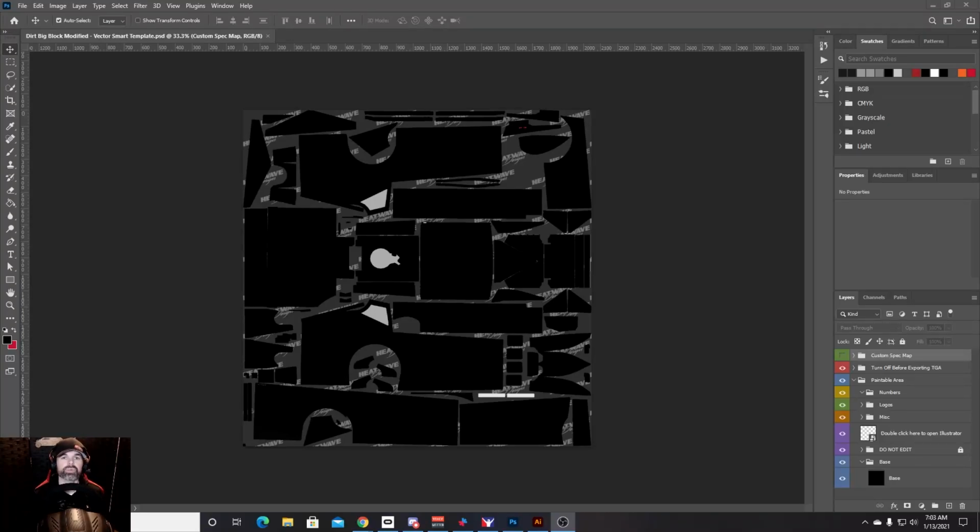Would you like to create the best possible paint scheme in iRacing for your dirt cars? Well, if so, then stick around, because today we're going to be taking a look at a new smart template created by Heat Wave Design that'll not only give you a clean, crisp paint scheme, but will save you a bunch of time with their smart template design. All of that and more right after this.